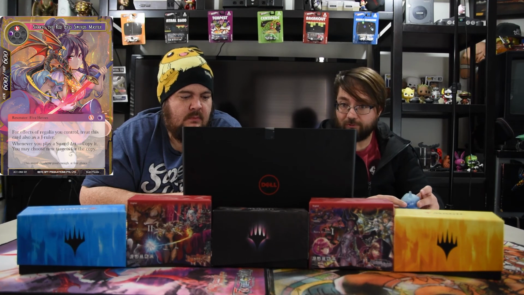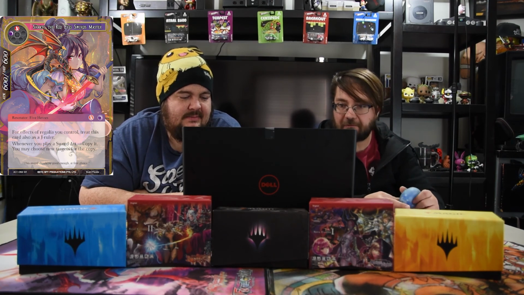Alright, here's the Shikati, the Red Eyes Swords Master. Has a cute little dragon on top. Red and a black, 6/6. For effects of Regalia control, treat this card as it's a J ruler. Okay, because it's a 5 heroes. Whenever you play a sword art, copy it. You may choose new targets for that copy. Yeah, neat. Alright then. So pretty good.